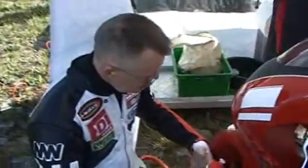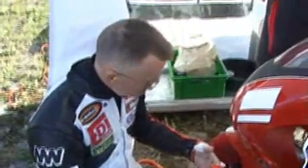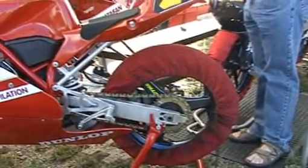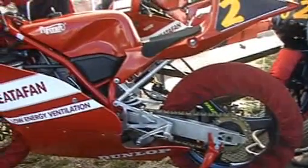This is us just getting ready to go out for the first timed session. This is actually the 426 machine, which we had as a backup bike. It's been extremely reliable, it's a fantastic machine.